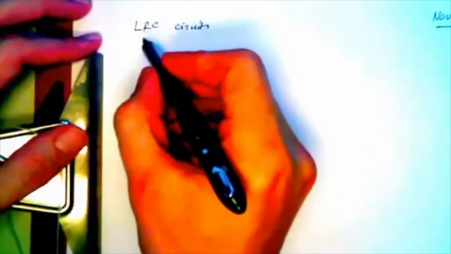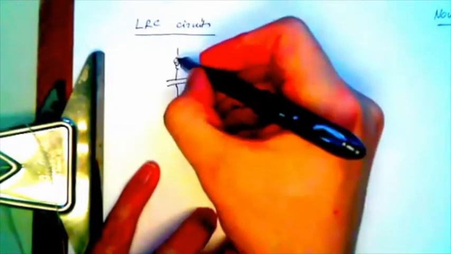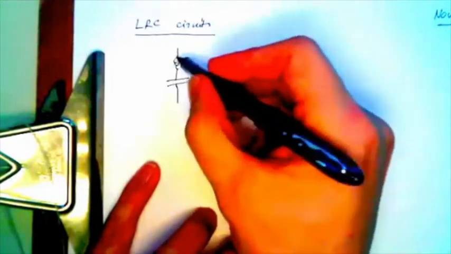LRC circuits. There are many LRC circuits. The first one that we talked about already was just a combination of an inductor and a capacitor. And if you put these things in series like so, then there's this resonant frequency that occurs where you get the resistance, or rather the impedance of this circuit to go to 0 for a very specific resonant frequency.